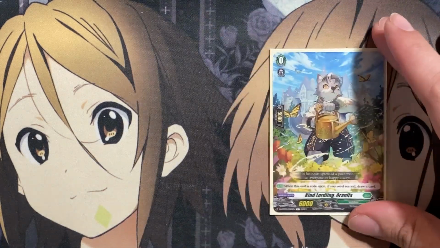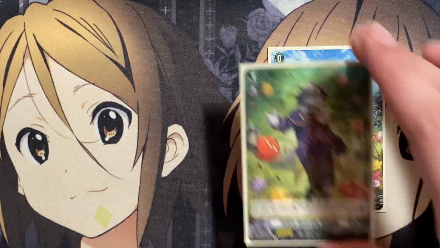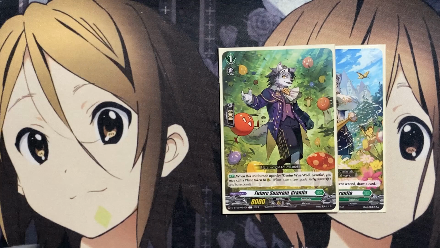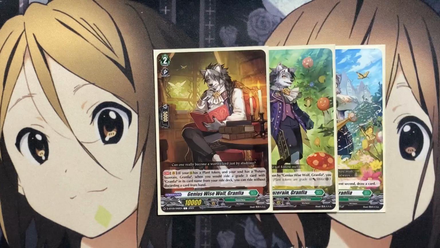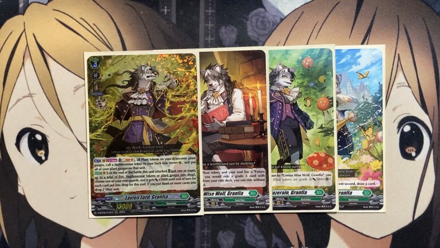So for the ride deck, our starter is Kine Lording Granfia. The standard when rode upon, if you went second, draw a card. Our grade 1 is Future Suzerain Granfia. When this unit is rode upon by Genius Wise Wolf Granfia, you may call a plant token to rear. So it's just the setup for your usual plant token on the field, with our grade 2 being Genius Wise Wolf Granfia. If your rear guard has a plant token and your soul has a Future Suzerain Granfia, when you would ride a grade 3 card with Granfia in its card name from your ride deck, you can ride without discarding a card from your hand. So all you need is that initial setup from your ride deck, and you can go into your main go-to grade 3 Lavian Lord Granfia quite easily for the ride deck setup.